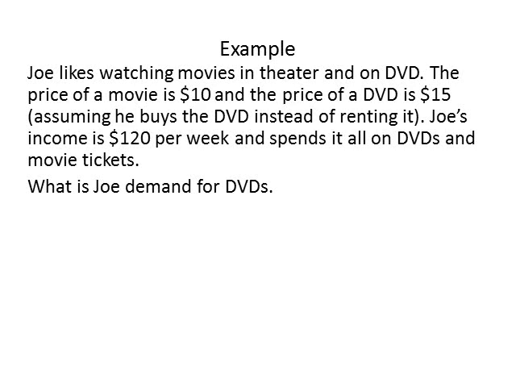Let's use an example to show this. Joe likes watching movies in a theater and on DVD. The price of a movie ticket is $10 and the price of a DVD is $15, assuming that he buys a DVD instead of renting it. Joe's income is $120 per week and he spends all of it on DVDs and movie tickets. What is Joe's demand for DVDs? To find Joe's demand for DVDs, we will need to revisit the budget constraint.